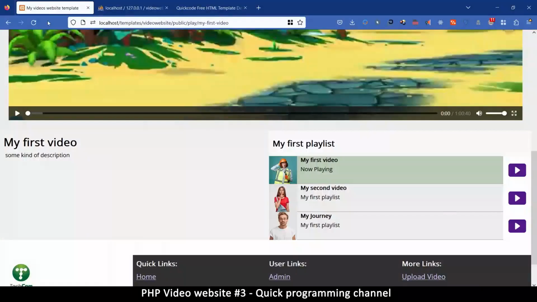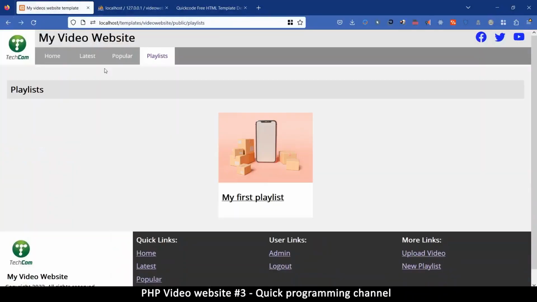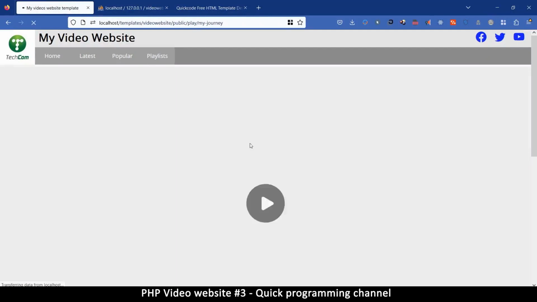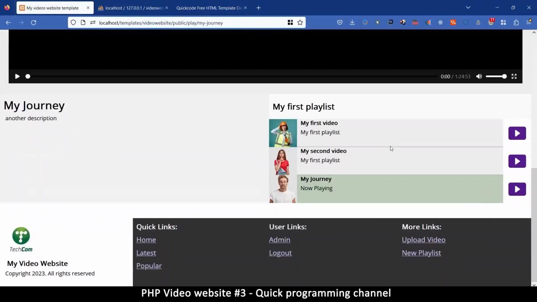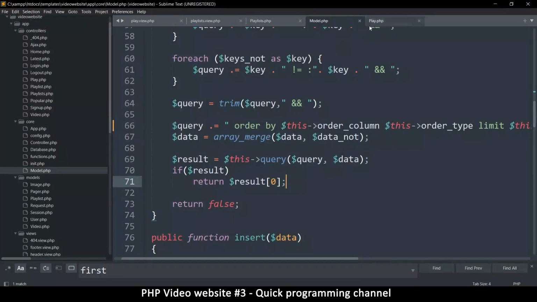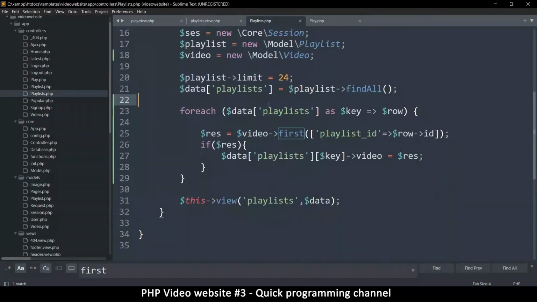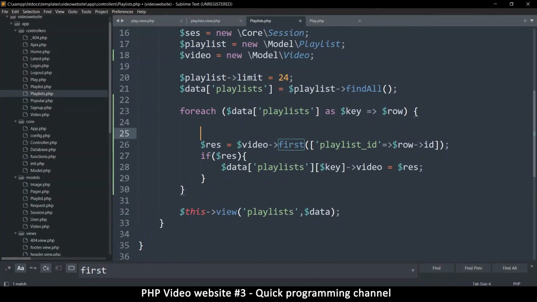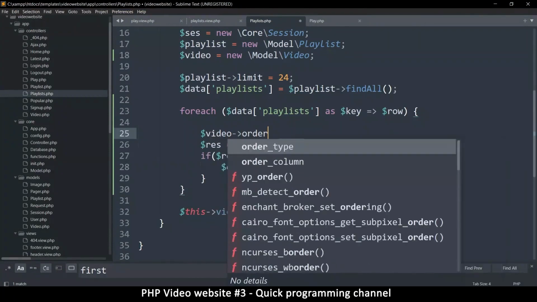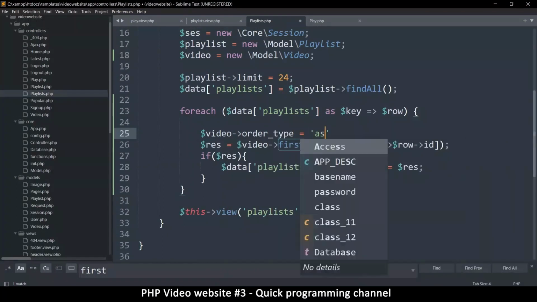So I'll show you why that is important. Let me come back here, and if I click now, you'll see that it gets the last video. Okay, which is good. Things are working out. So now we just need to tell it that we want the first video. So here when we say first, we can tell the video class first of all that the order type is ascending.